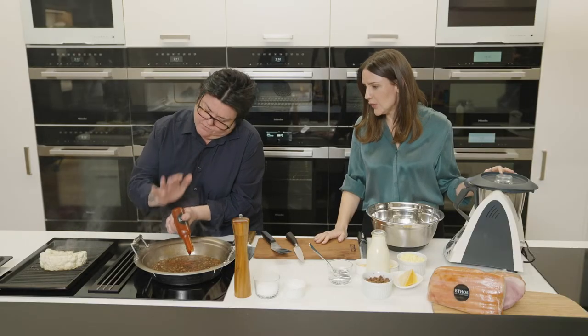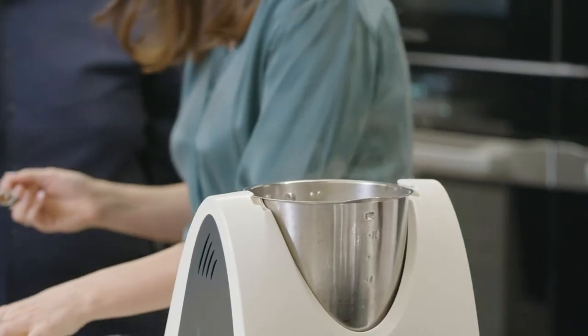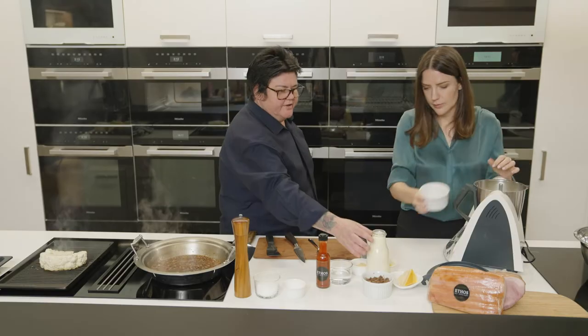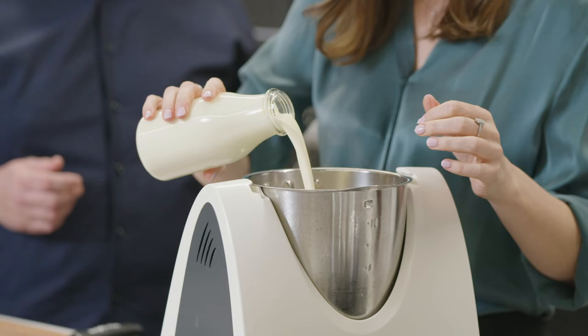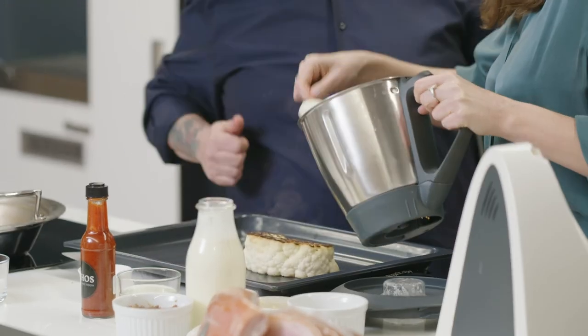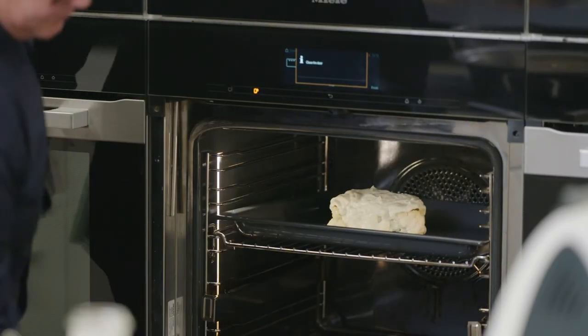While we're waiting, I guess we can get onto the cauliflower sauce? We absolutely can. Raw garlic — just going to put a little half a teaspoon of that in. A teaspoon of mustard powder. Then all that cheese. And then a dash of cream. And then we're going to whiz that up. Put our sauce on, we're going to pop it in the oven — I reckon 10 minutes.